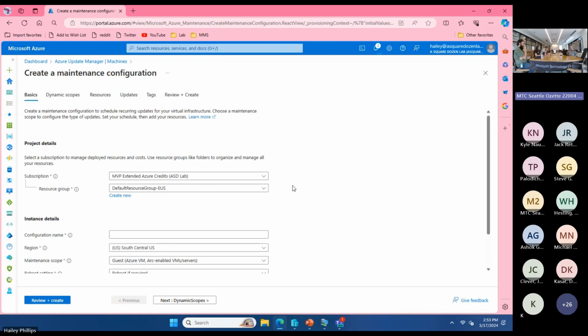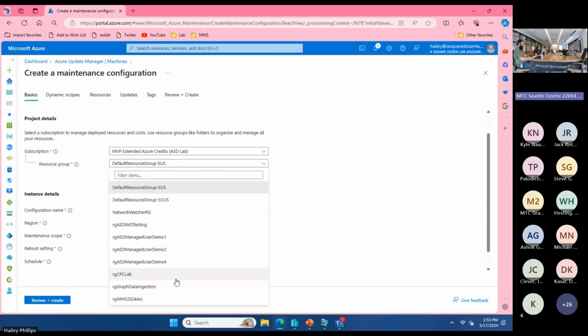You don't have to, but the terminology that you'll see with Azure Update Manager is we're going to be creating a maintenance configuration. This is equivalent to creating your ADRs in Config Manager, where you're setting all of the update criteria, how often you want it to run, what servers it's going to choose. That's what we're going to be doing right now.